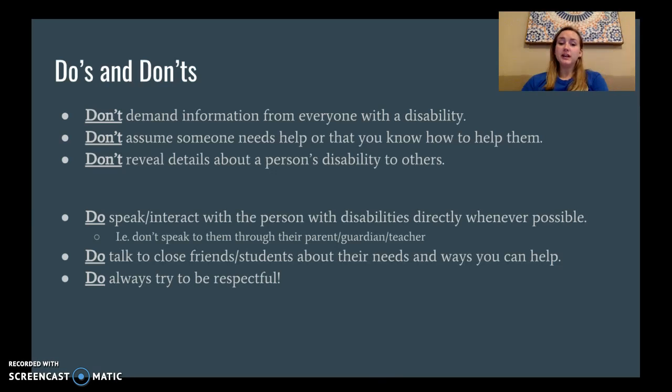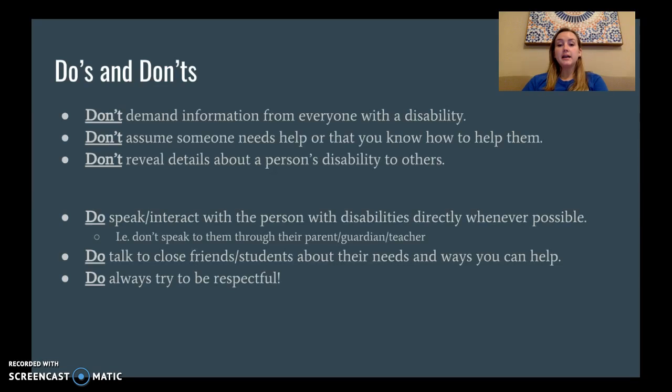As far as our students, we definitely are going to need more information on them because we do have some relationship with them and because we have to be their teacher and provide for their needs. So I'm going to talk about how these relate to teachers as well. When you're talking to a student with a disability about what they need in your class, a good idea might be to say, hey, what do you need, or how can I help you? When you're talking to the student's parents, ask what the student needs, how can I help the student? Talk to their special education provider. Any of those people would be great to communicate with about how I can help this student.